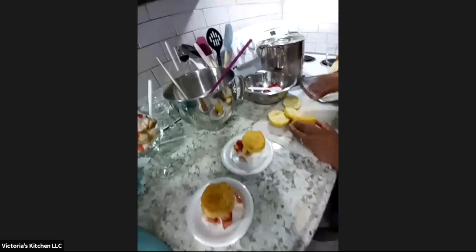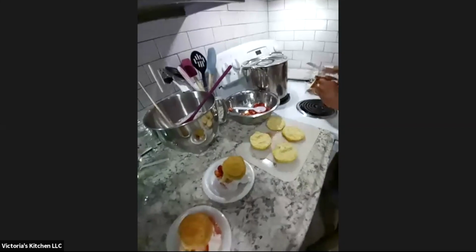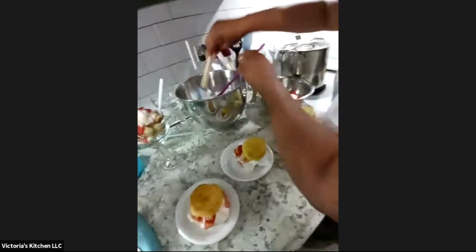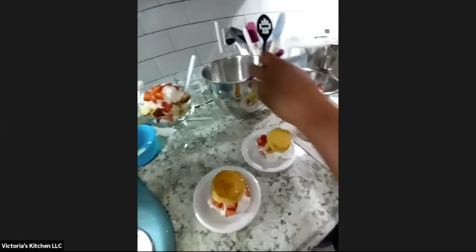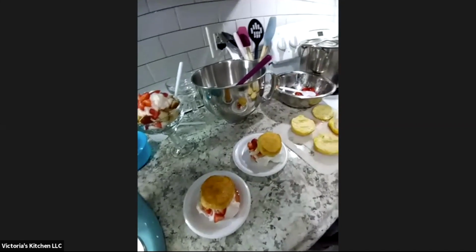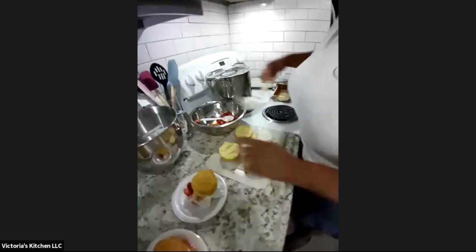I mean, really. Was this easy or what? This is an amazing, easy, light little dessert that you can have. Oh my goodness, this is so nice.